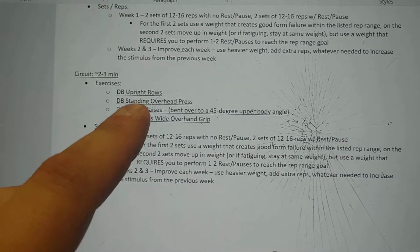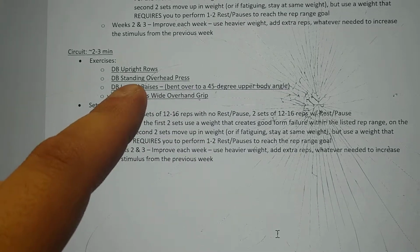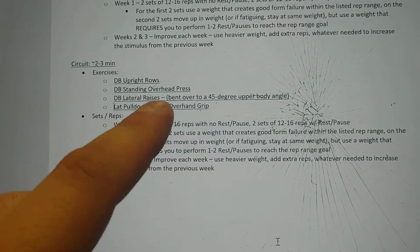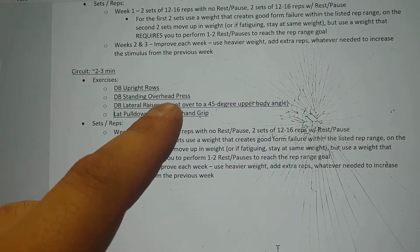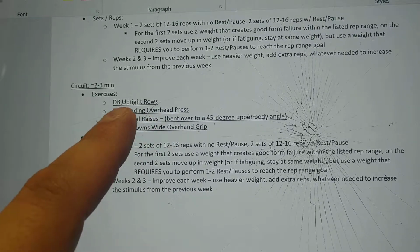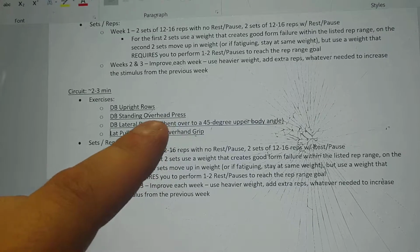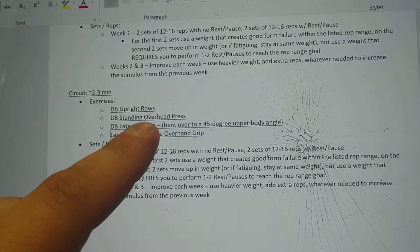So she has dumbbell upright rows, which work kind of like your rear delt, mid delt, and a little bit of trap. Upper trap. You have dumbbell standing overhead press, which works your mid delt and front delt, and it also gets some triceps involved, but it's mostly shoulders, especially since they're pre-fatigued from the previous circuit and the upright rows. Her shoulders will be dying before her triceps will, so that'll make it even more of a shoulder exercise than a tricep exercise.